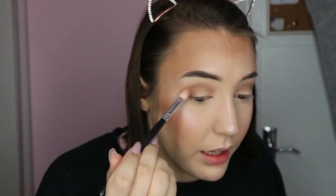So I'm not really liking the way this is blending out at the top, so I'm just going to take the second brush that I used, and we're just going to blend all those colours together. There we are. So it's a very natural look at the moment.